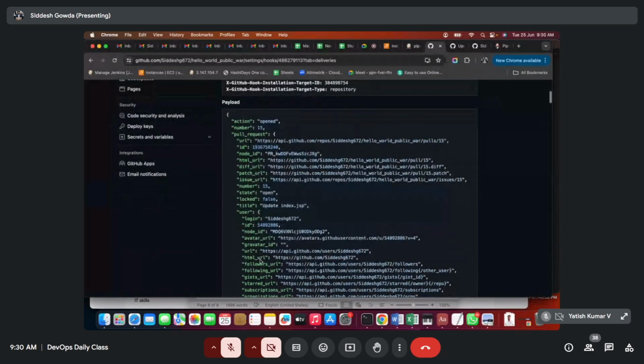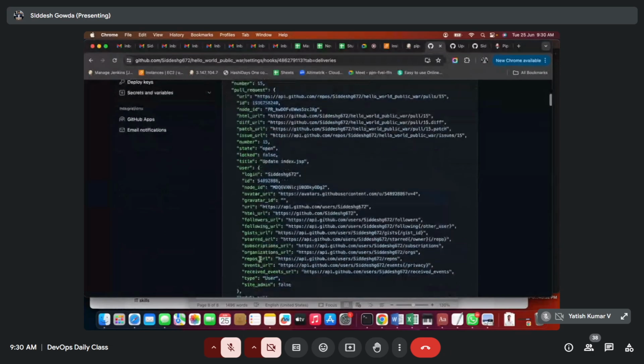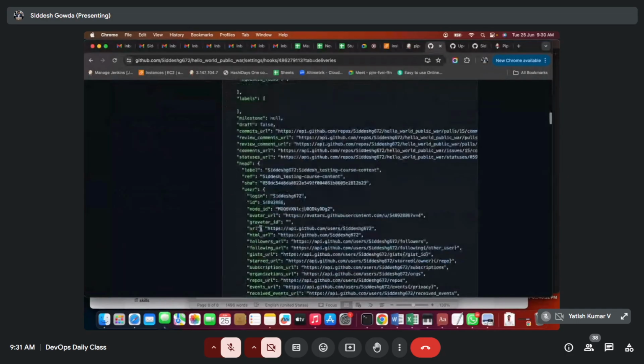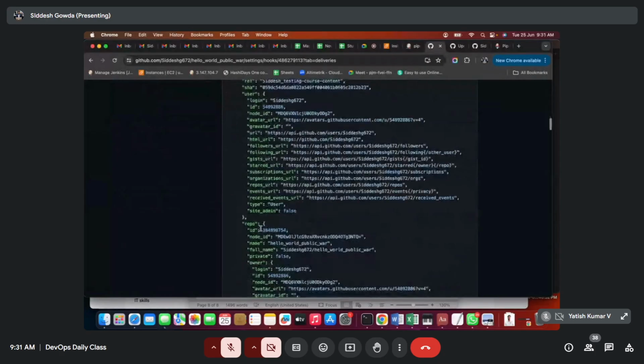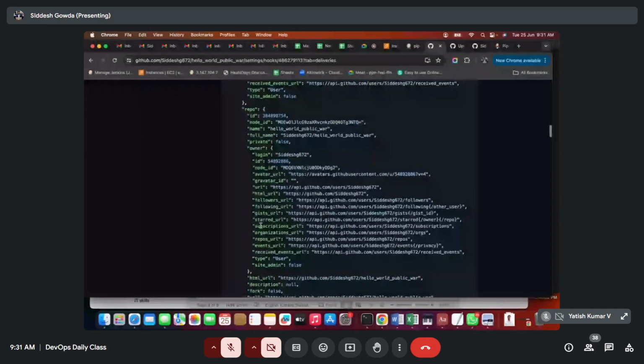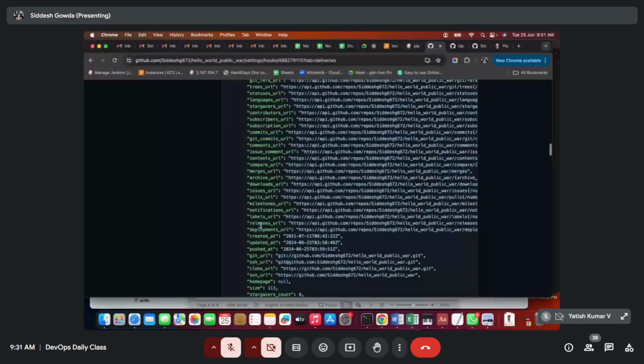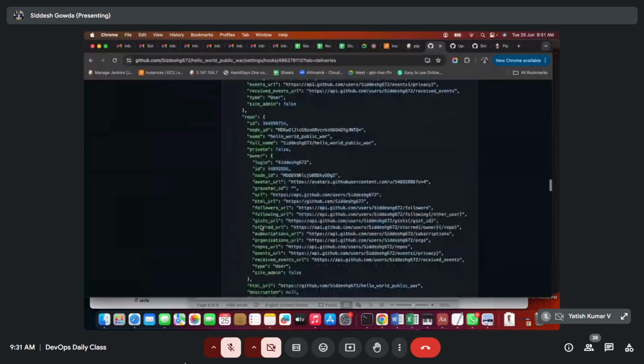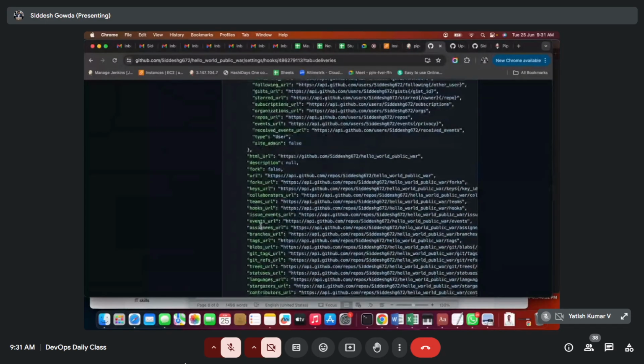Like this, you will get all the data about your commit id, committer, repository, branch, everything available in this payload.